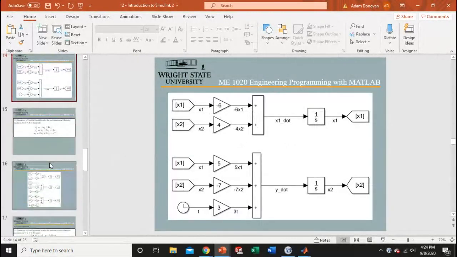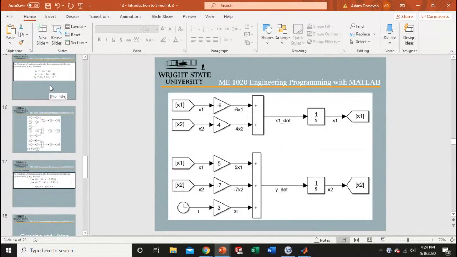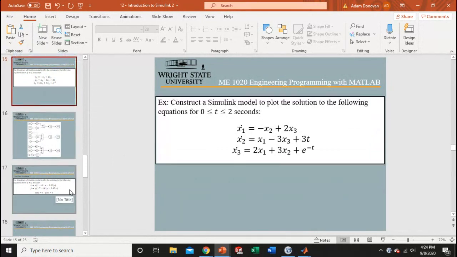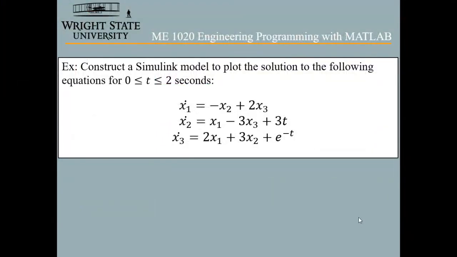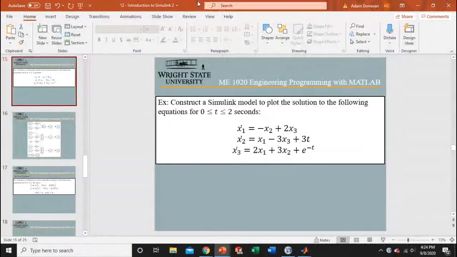And there's that. And so I'm going to do one last example before I give you your next in-class problem, and this is going to be a more complicated one. As I said, these just start to get more and more complicated as we go. I want to create a Simulink model to plot the solution to these 3 sets of equations instead of just 2. And as I said, this forcing function that has t in it, these two are going to fight each other now. So I'm curious what the solution is going to look like. I have a solution for x1 dot, x2 dot, and x3 dot. So let's go ahead and do that example.